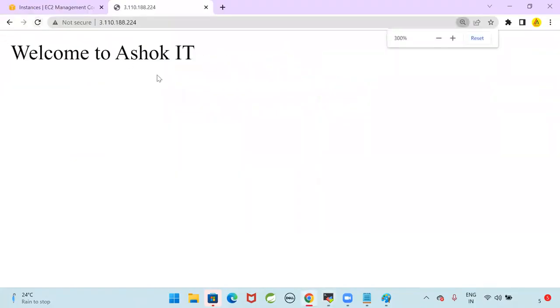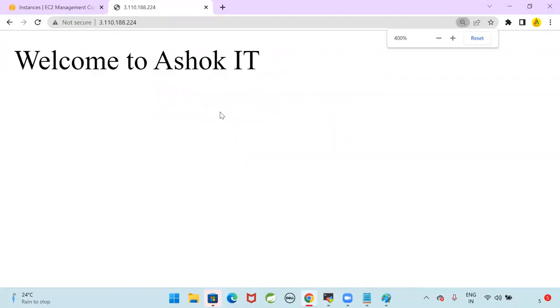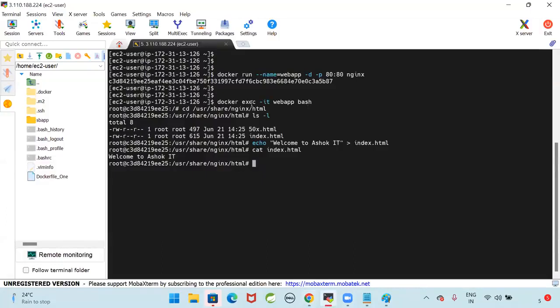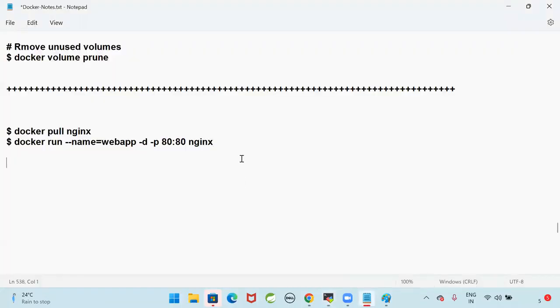Yes. Refresh. Perfect. Am I able to change the file in the container, guys? Come on, am I able to change the file in the container or not?